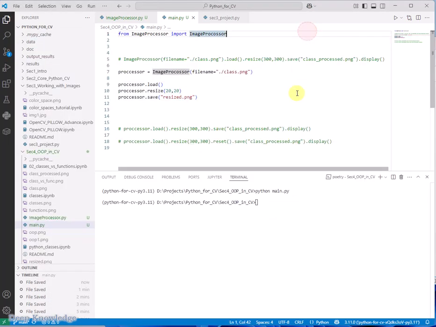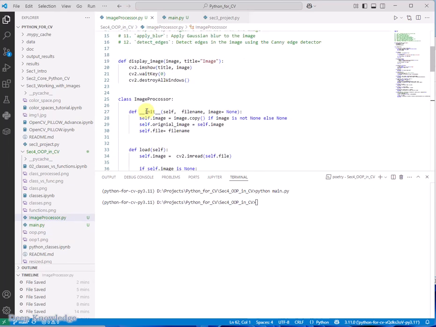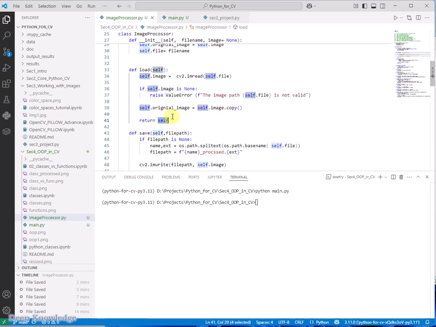And I think, yeah, this is how to create a class for image processing, and also use the chain. But let's assume someone doesn't like this return self. I would like to return the image itself.